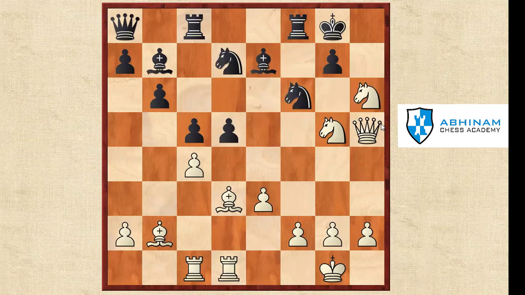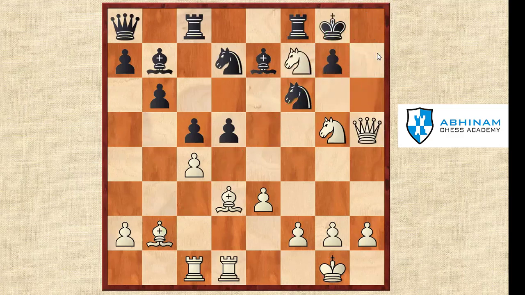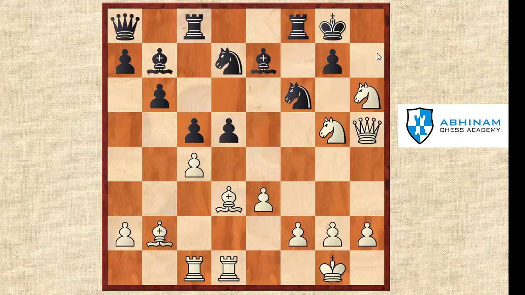Now he has two choices. Either it takes it from here, then I give a check, and it's a beautiful checkmate. Every chess player would love to have this checkmate, because he cannot take the queen with the knight as it is pinned by the bishop. A very, very interesting one. And let's say he plays h6, I play knight takes h6, and he does not take it, and he plays here. Then I go knight check, and it's a checkmate. Get it?